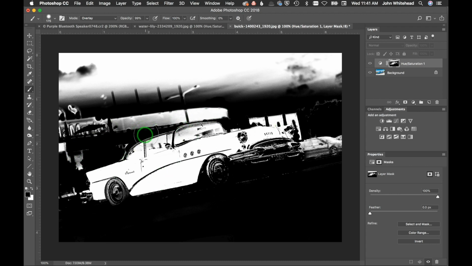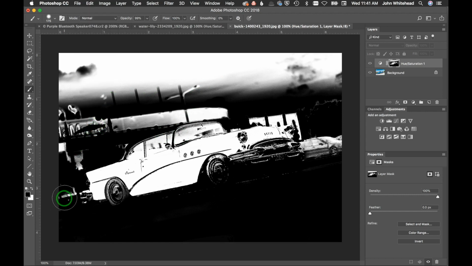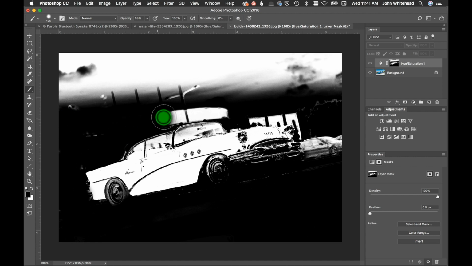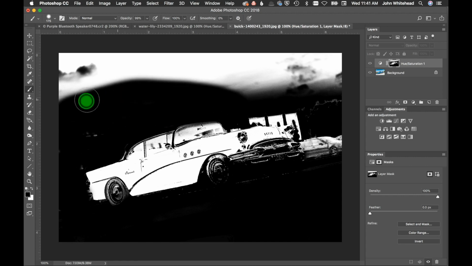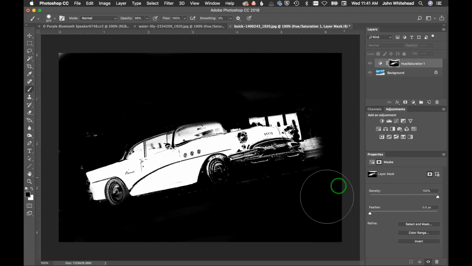So the issue with this car here is that it's picking this area as well. We don't want that selected. So we're going to change our blending mode up to normal. And now we're just going to paint 100% straight black into this image. What we're doing is saying, hey, we don't want any of this area to be selected, so we want to just get rid of it all. So we're just going to come in here and crudely darken this area up. I'm not going to do this perfect.